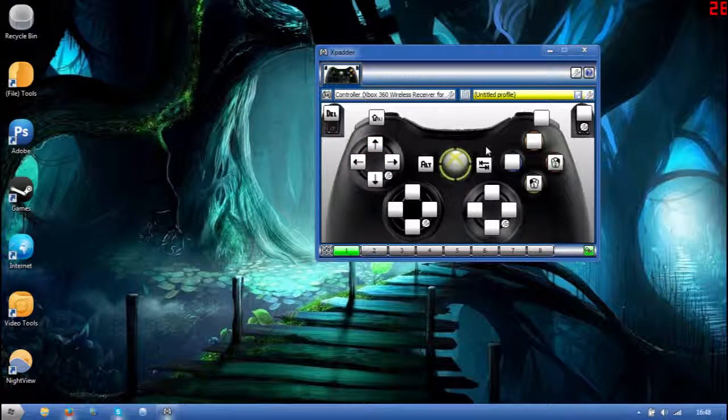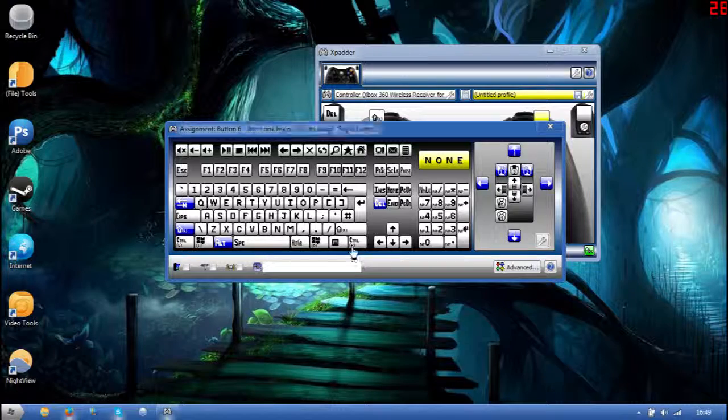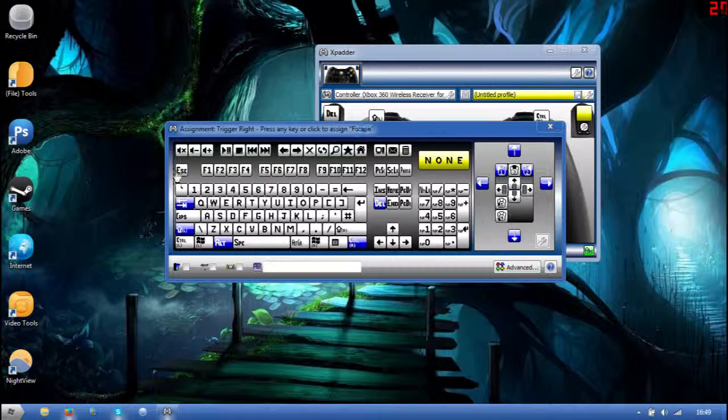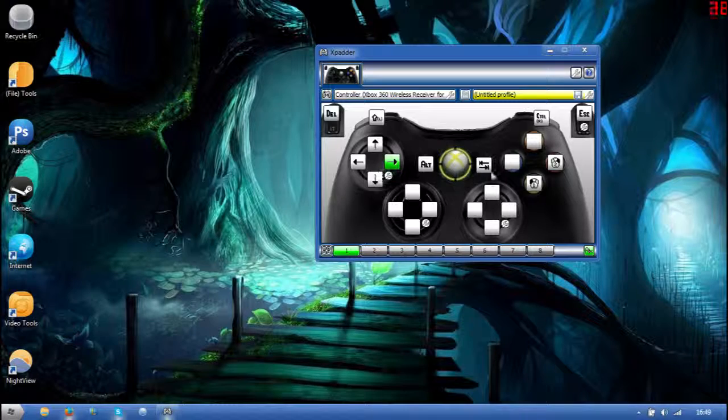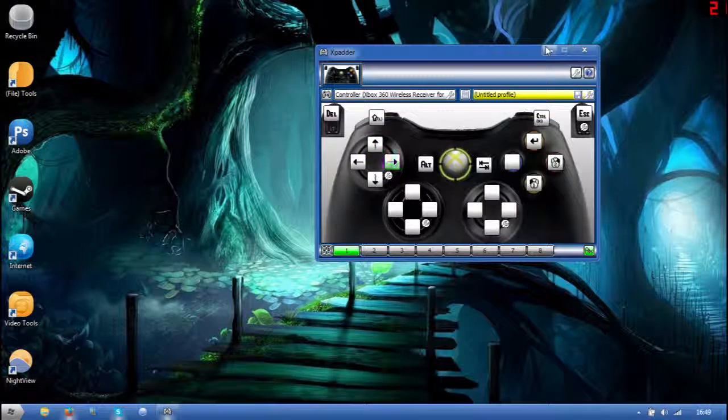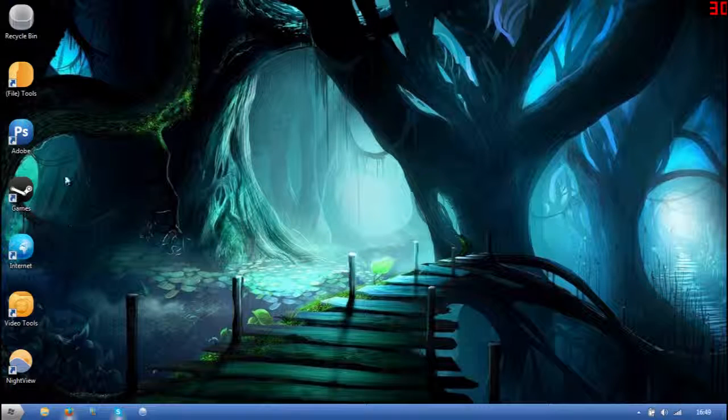Mouse keys. I might actually need Control and Escape. So, those are the keys I'm going to use. Enter could be nice too. Enter. Okay, so I set up my controller like that.